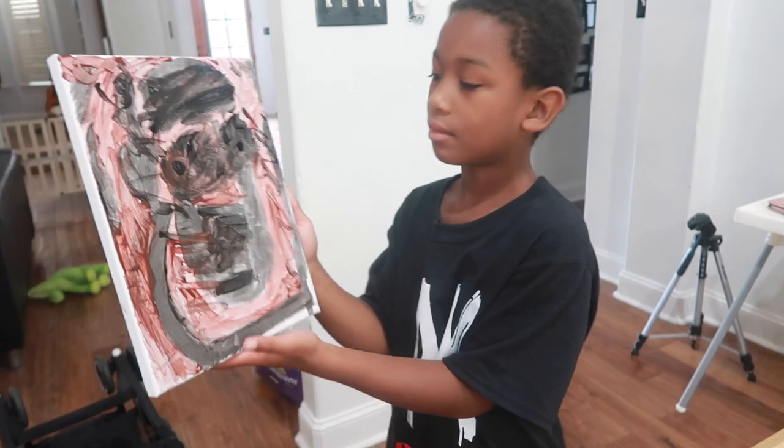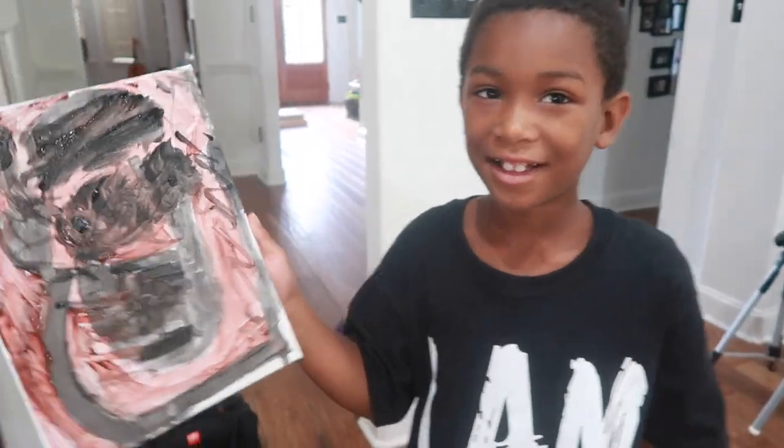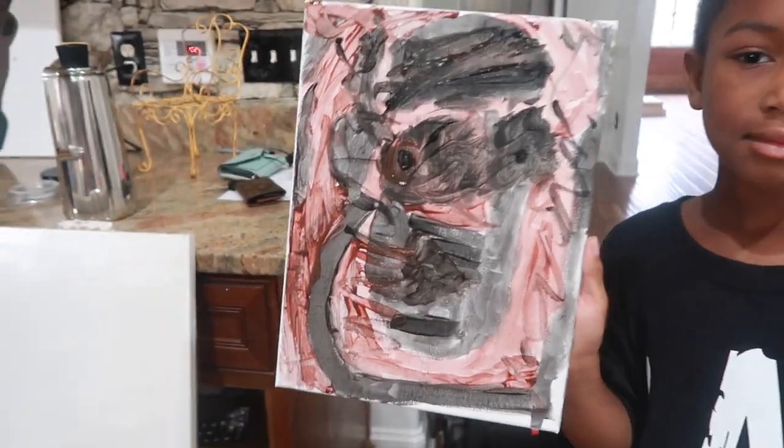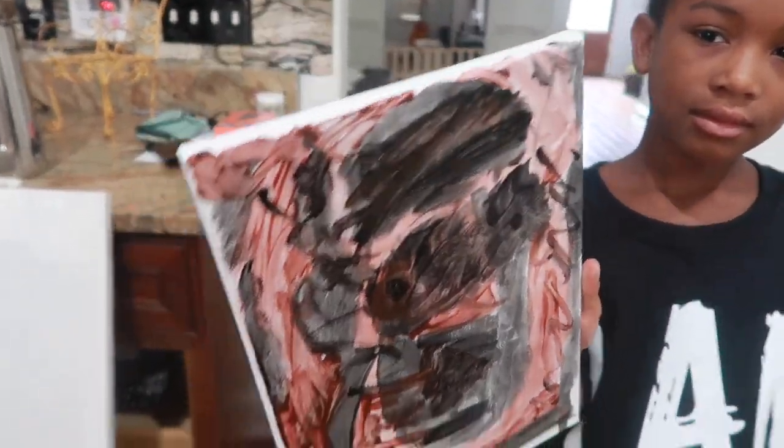Our next art student is done. Harris, what'd you make? A monkey. Oh, you decided to make a monkey. Y'all see it? Looks like a monkey. Pretty good. Y'all, art class is going fantastic. I think that we are going to make this part of our regular routine. She's looking at me like, what? I can agree to that. But it is going great.